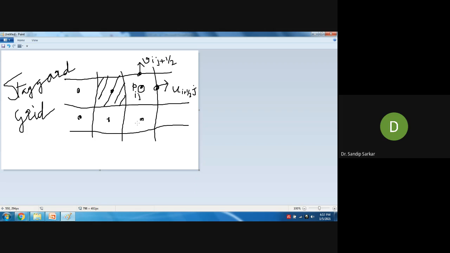Yes, sir. That is one of the critical questions of fluid mechanics. In fluid mechanics, if you want to solve a fluid flow problem and you don't use this staggered grid, this kind of simple technique, you may not get your numerical solution at all. Your solution will be completely divergent. That was the same question that I also had, that if you don't use staggered grid, then what will happen? I tried it actually. I found that I didn't get any numerical solution of the problem that I was trying to solve.